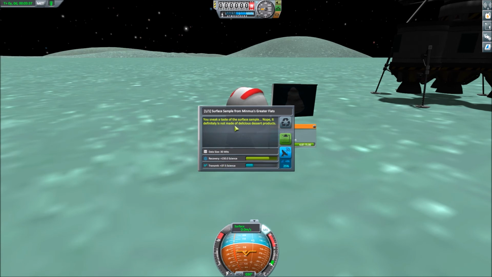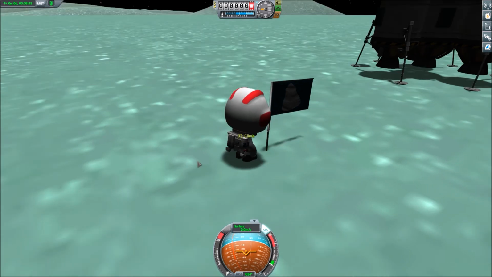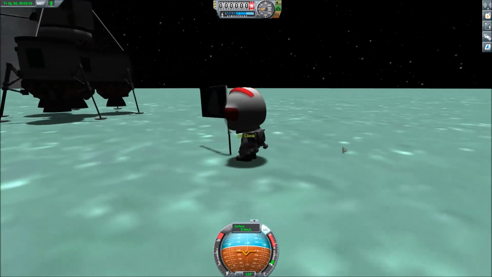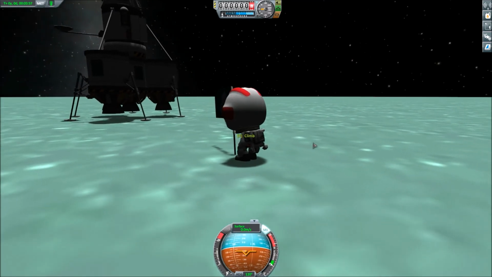Awesome. You sneak a taste of the surface sample. Nope, it definitely is not made of delicious dessert products. Womp womp. Keep that data. Awesome. So, she has scienced here as much as she can. We already did an EVA report, right? Yeah, we already did that. Nope, cancel. EVA, we got surface sample. That's all we can do here. We planted a flag, so that's great for her and her experience.